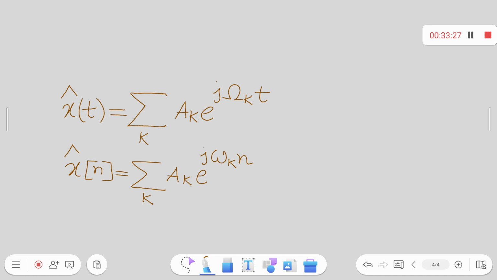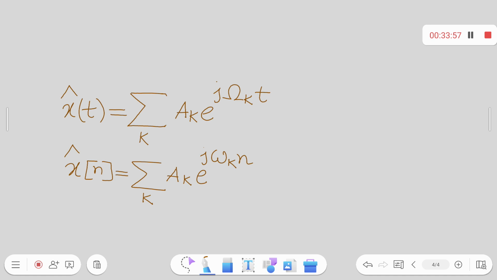And for the next one or two lectures, I will restrict my discussion to periodic signals, and then we will move to the aperiodic signals. So periodic, continuous as well as discrete. The signal under consideration is a periodic signal. So x of t, x of n, both of them are periodic as of now for the next few classes. And then we will definitely refer to the aperiodic signals as well.